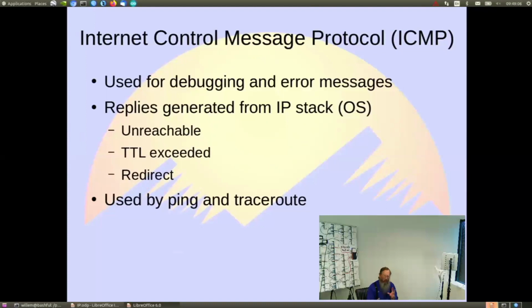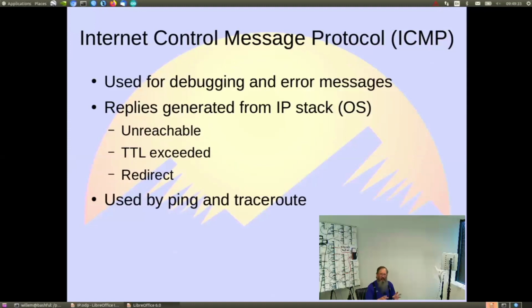And what we get as a reply to an ICMP inquiry is typically something like: this address is unreachable, or you have exceeded the time to live on this packet, or there's a better way to get to this particular address, which is called a redirect.